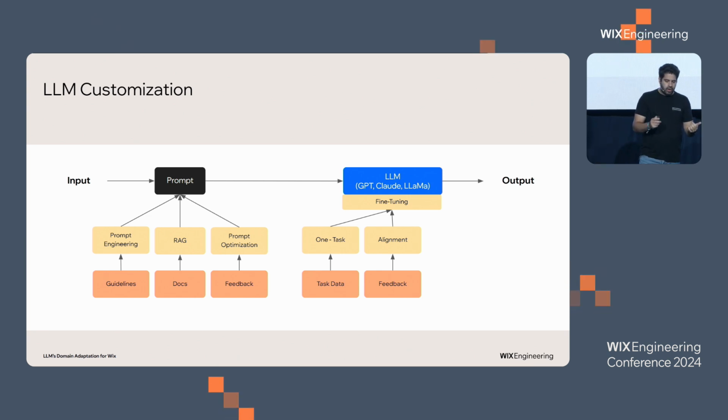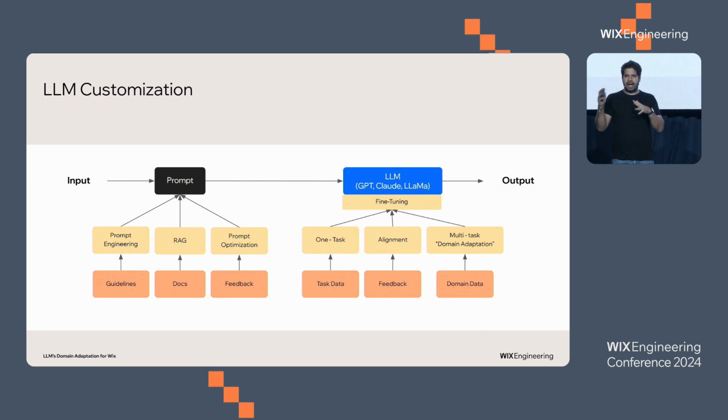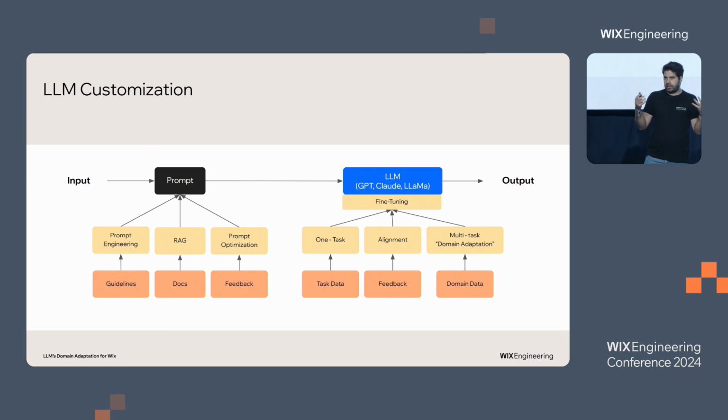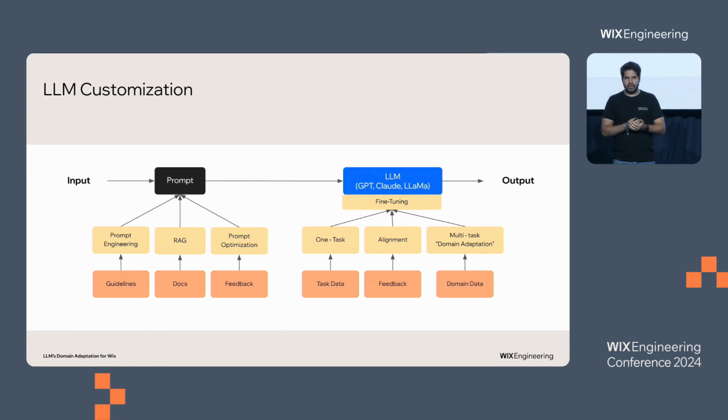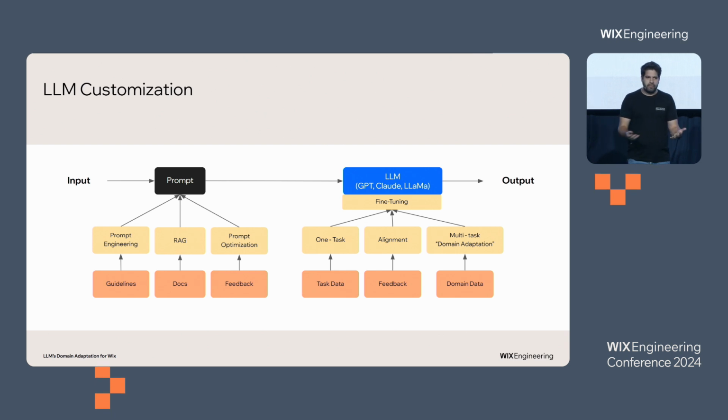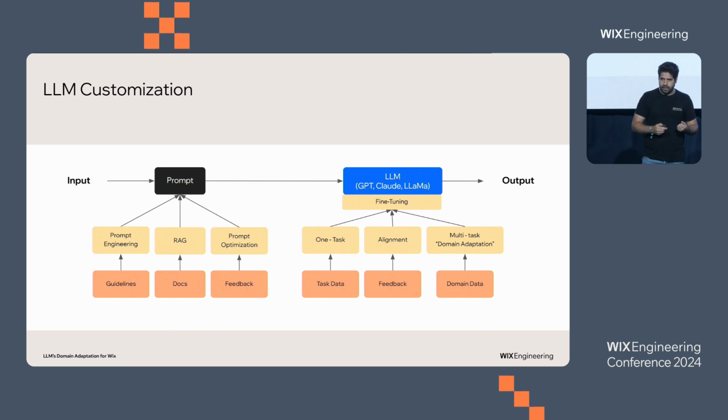And today we're going to talk about multitask training. We actually want the model to learn several tasks at the same time, and we call it domain adaptation, not only us, the entire research community. It requires us to have a lot of domain data from different sources with different tasks in order to capture this multitask capability, right?